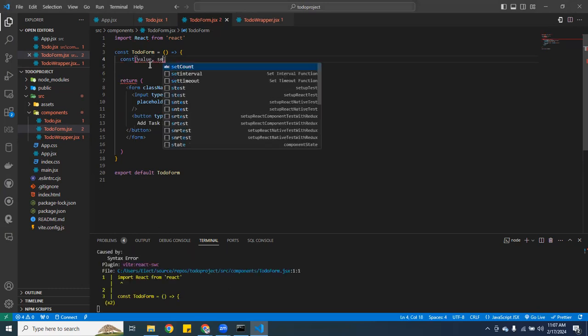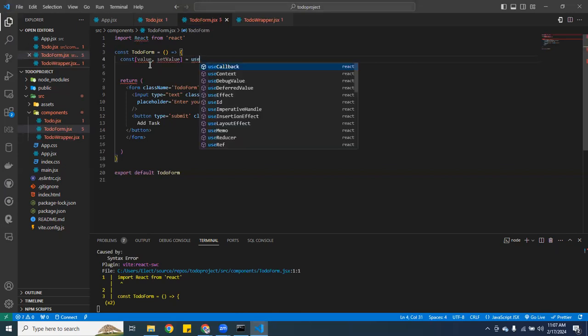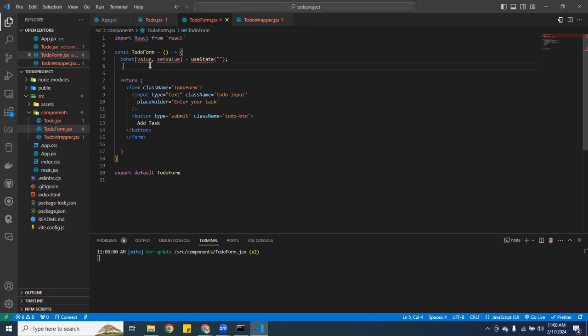Whenever you declare something here, it's kind of like doing document.getElementById. So you want to do value, setValue, and useState, and we're going to put an empty string as a default.